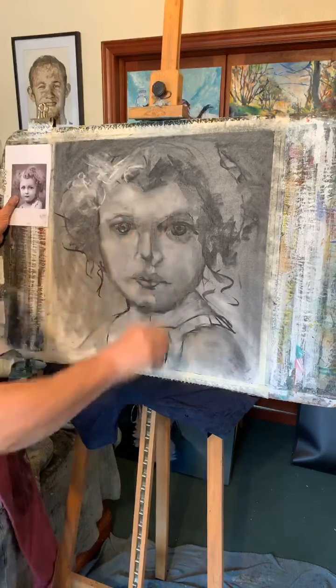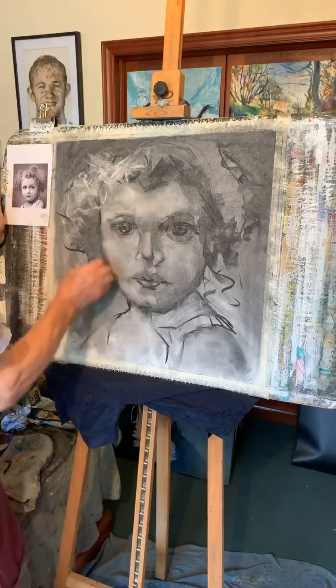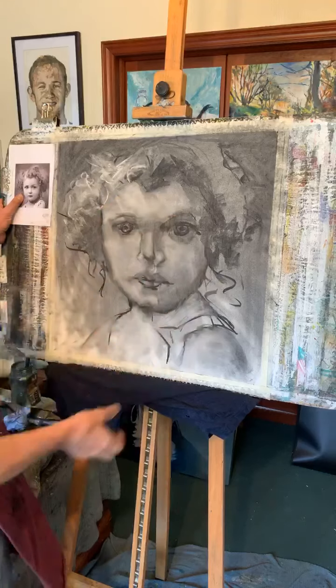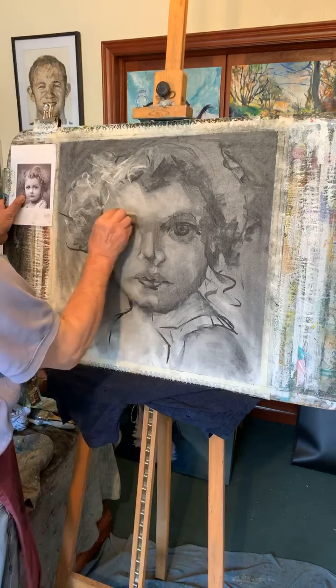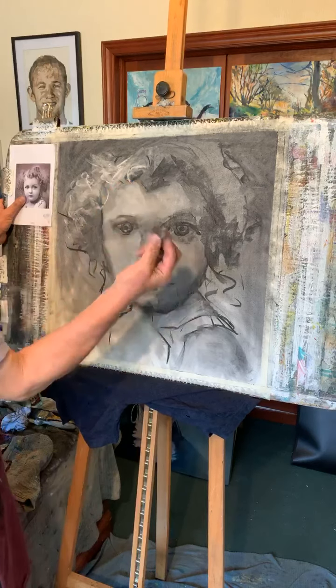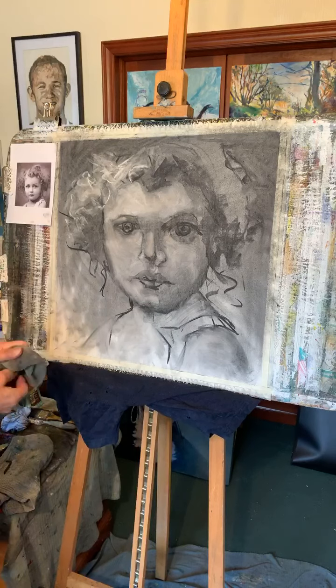The curl there is important if you want to put it in, and some of this inner hair, which you just scumble. And then the forehead, so the top of the forehead, you've got to get a little bit of light down to the top of her eyebrow. So I'm just using the rubber. If it's dirty, just clean it with a damp cloth.